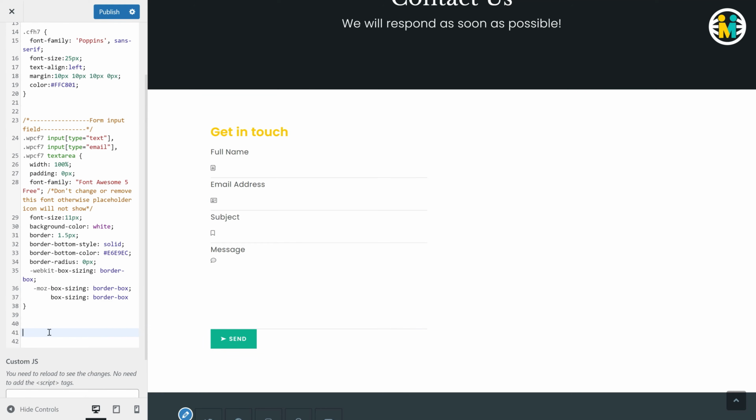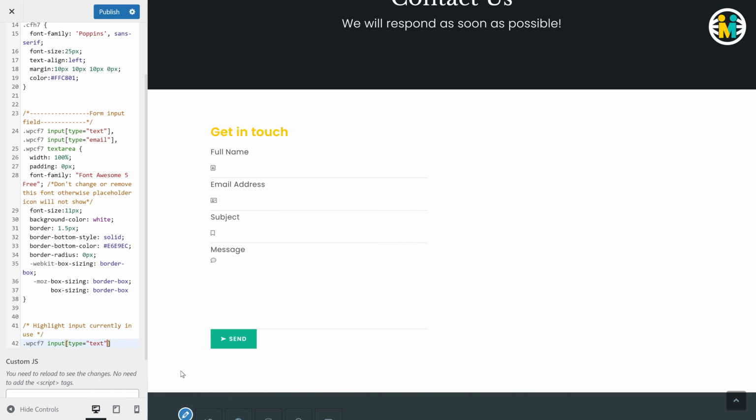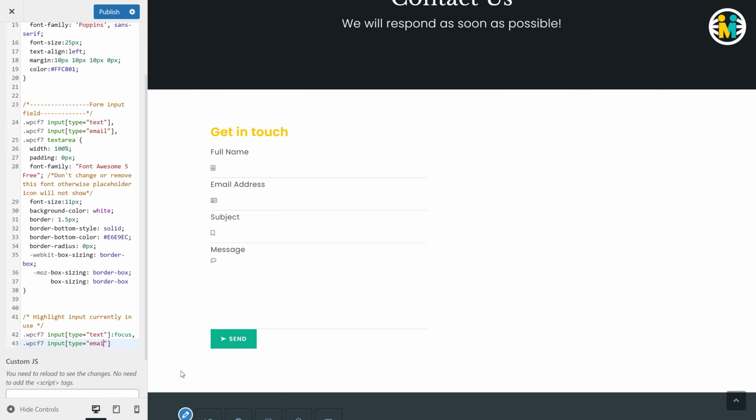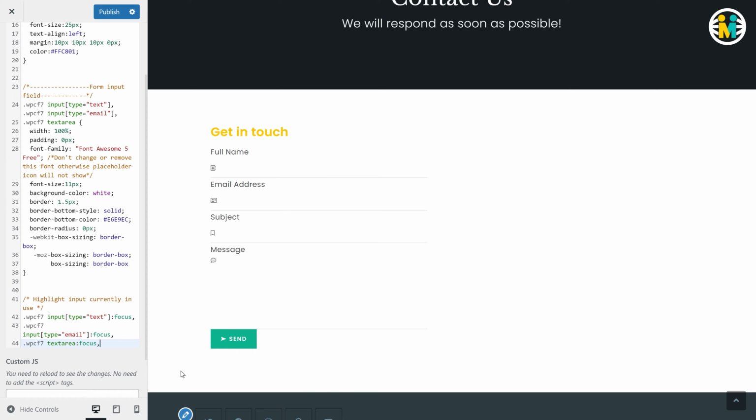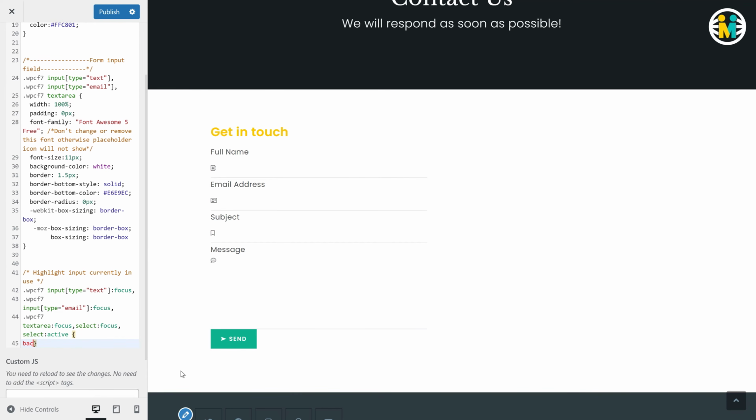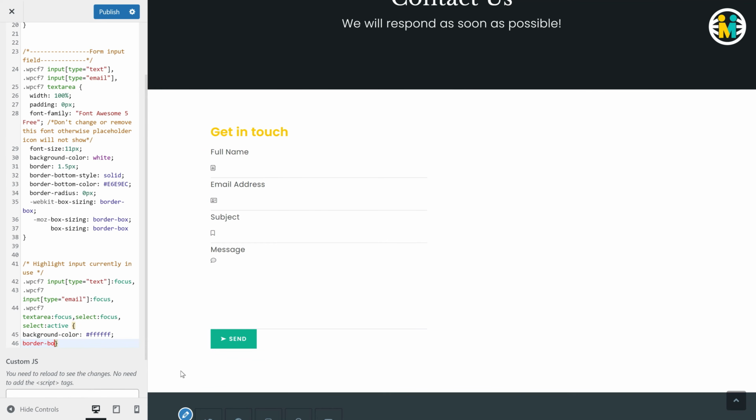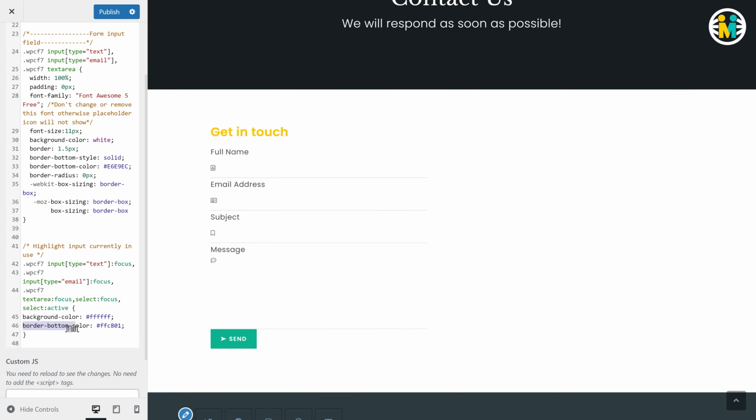Now, add this piece of code to highlight the input field currently in use. You can change the border color, background color, just like this.